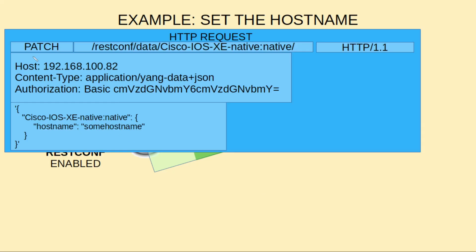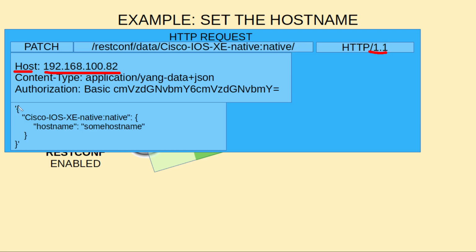Remember that the method is always given in uppercase, then we need to provide the URI that starts with the root of the API. Then we are going to go for data because that is where the configuration and state information live. We are providing a valid YANG module and a container, and we are going to provide the version as 1.1. Now, regarding the header, since we are using HTTP version 1.1, we are going to include the host header that points to the IP address of the RESTCONF server.